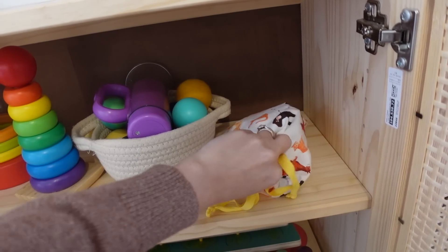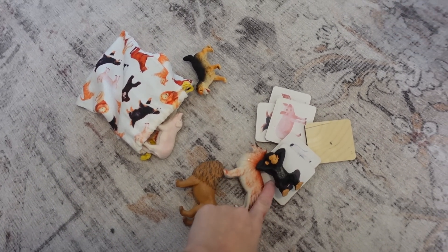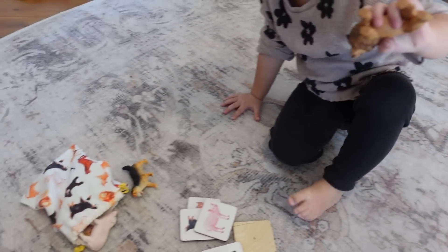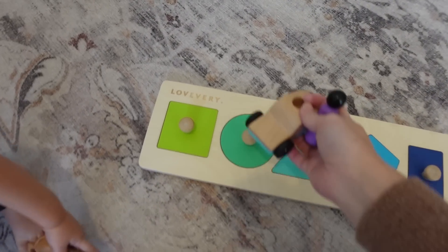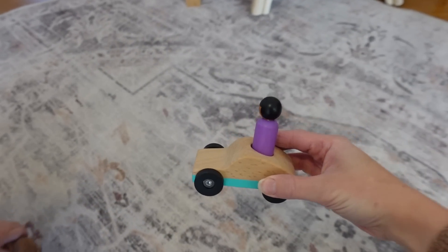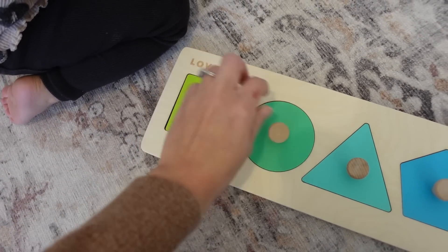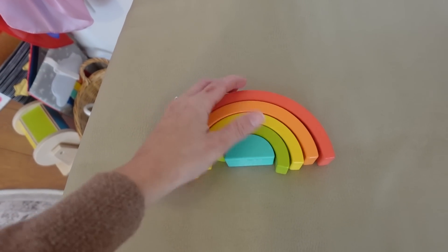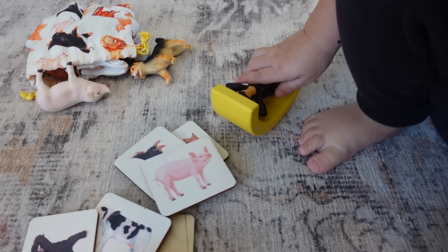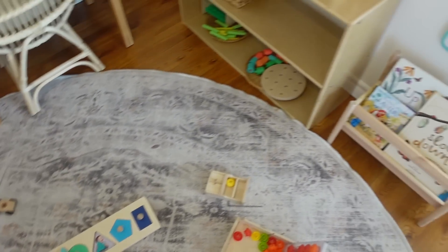The 22-to-24-month kit from Love Every has probably been our favorite so far. I find those little pegs literally everywhere — she cooks with them in her kitchen, they become seashells, hidden treasures in cabinets. She is obsessed. The kit also has a drawstring bag with animals you match to cards. We also picked up a couple of toys from their Target collection: the Chloe and her car toy, a shape puzzle for shape recognition, and a little Montessori wooden rainbow stacker that's been used for so much imaginative play.